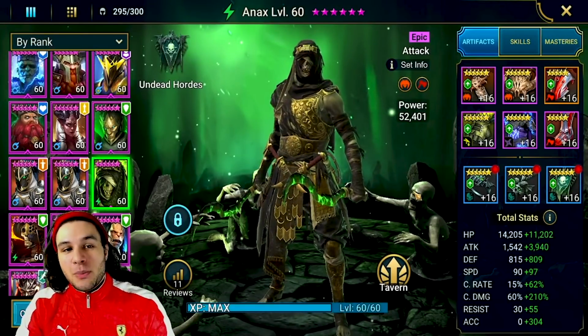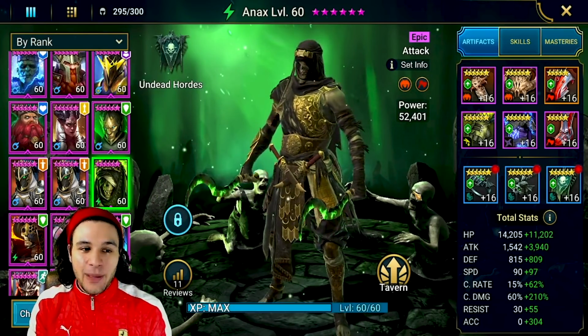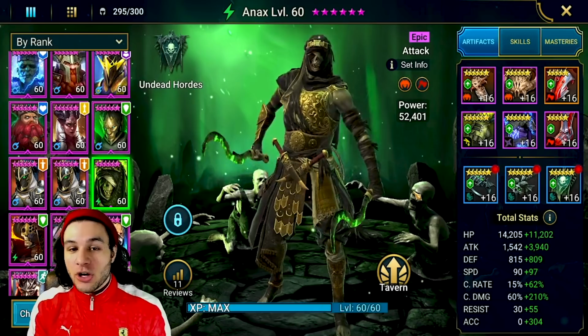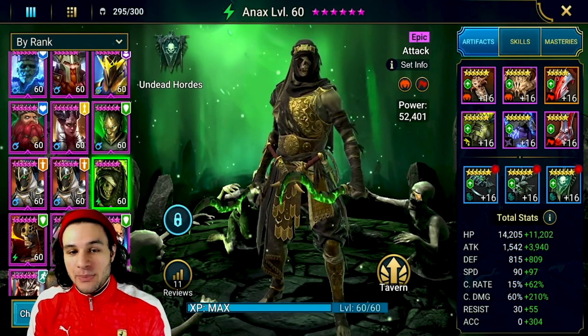Alright guys, that's going to be my champion spotlight on Anax, the undead attack-based epic champion. Give me your thoughts. What do you think about this champion? Where do you plan on using him if you have this champion already pulled?